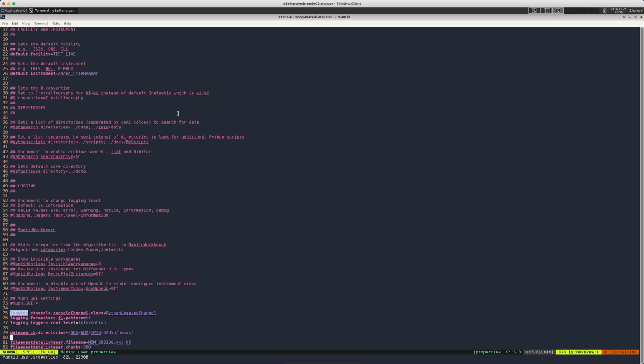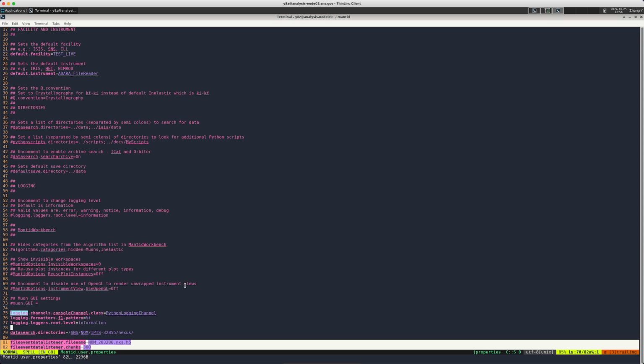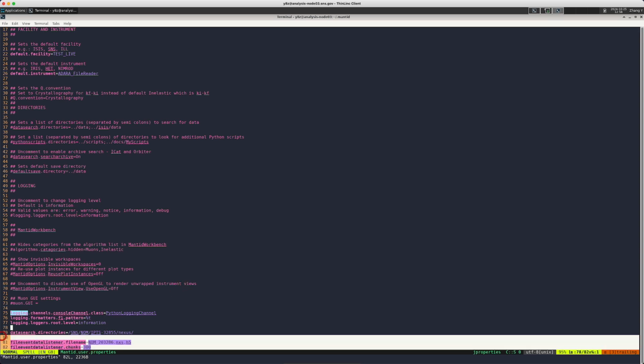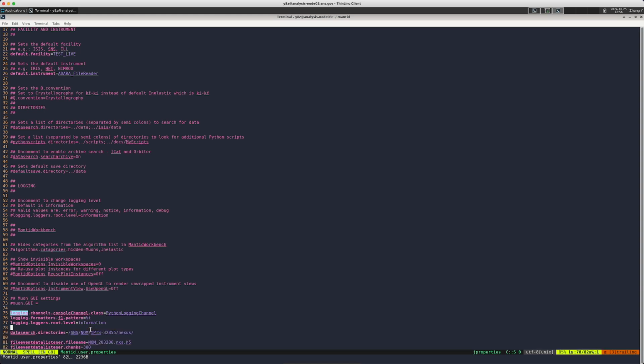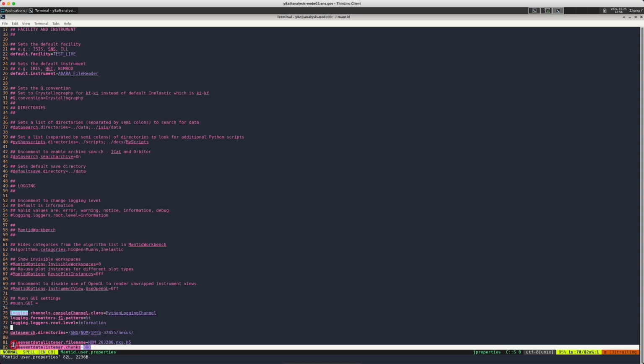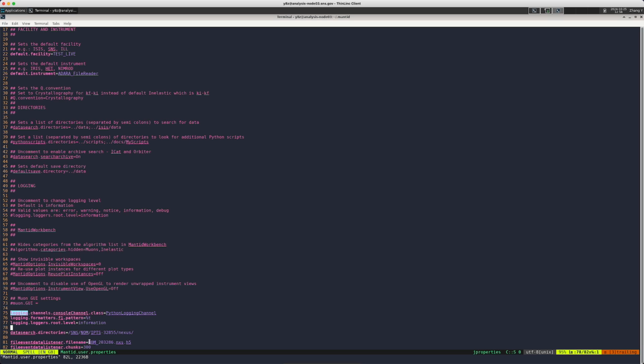The thing we want to put in here, so here I have already got the settings in, but if you have never configured the level reduction before, you will not see the lines that I'm highlighting now. Fundamentally, we want to put in the bottom two lines to tell the program which NeXus file we want to use for the level reduction testing to create the local stream. The bottom line tells the interval for creating the live stream. The setting line just above it tells where to find this file.